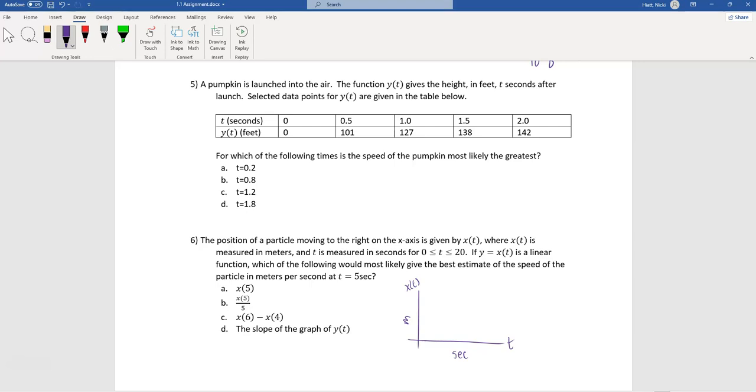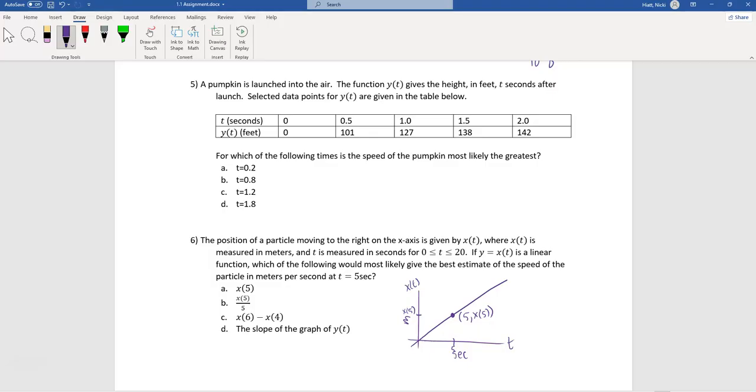Straight, or I guess it could be a horizontal line, but I'm thinking more of a slanted line here. And the most common thought would be to have a slanted line that looks like this, right? B and D would both be correct in this case. Because if 5 is right here, then over here on the y-axis, because this is x of t, we'd call that x of 5, since we don't know a number. So the coordinates of this point are 5, x of 5.